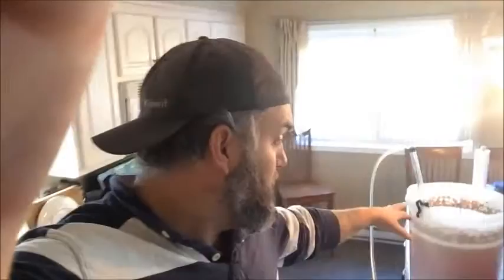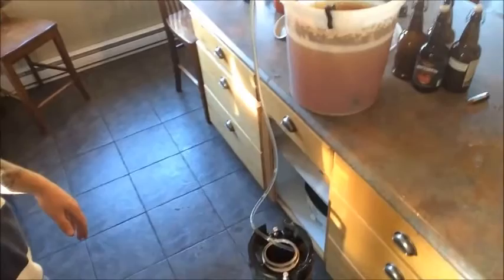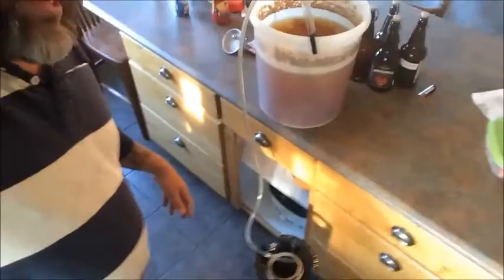Alright guys, this sucked. Get yourself a Cooper's fermenter. I had one before, and maybe that clamp just sucks - I think a few years ago when I was using a normal fermenter bucket I had a better clip, because this one's a pain in the ass. There you go - you can get the general premise. You wanna keep the bottom of the funnel up above the sediment. I've got it going into the Cornelius keg. I got the sugar in there - you don't gotta stir up the sugar. The action from the beer going into the keg will stir it up and mix it enough.